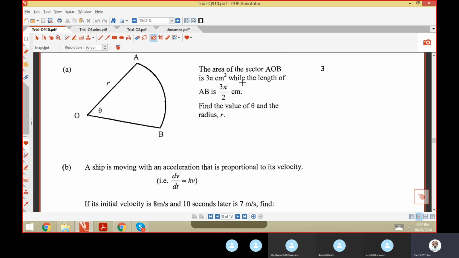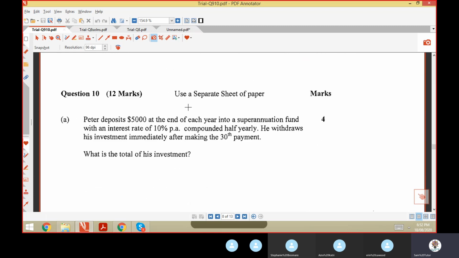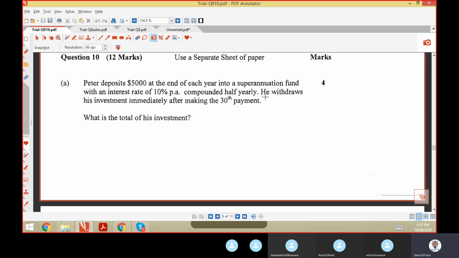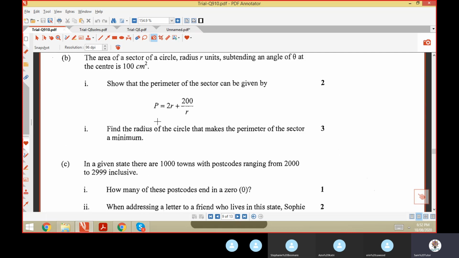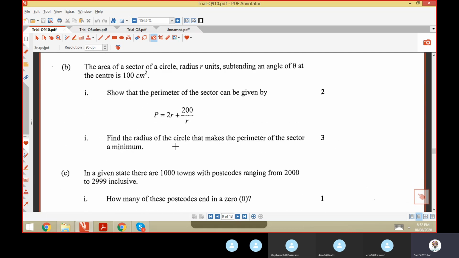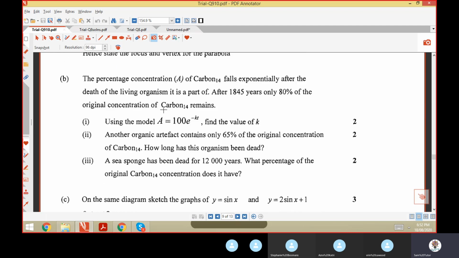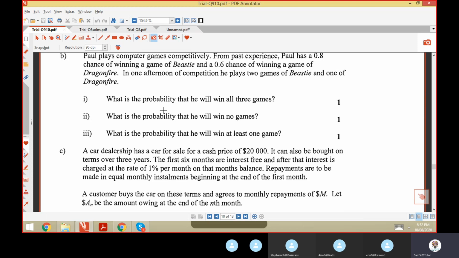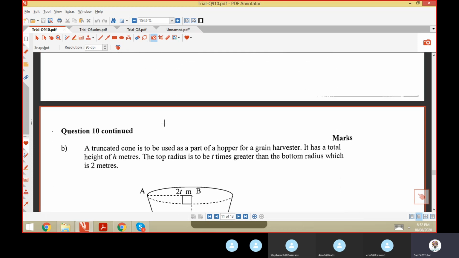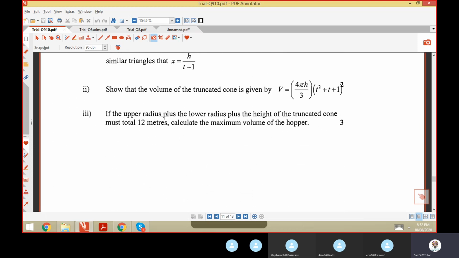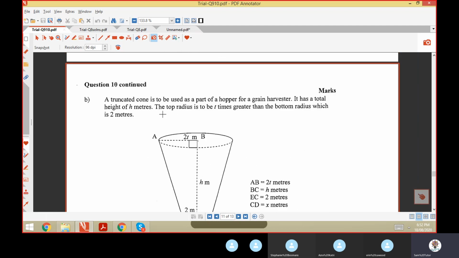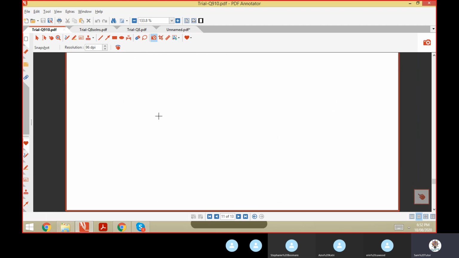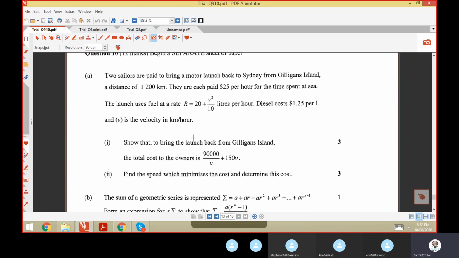Find the value of theta. Easy. Like I said, I want to do those ones. Yeah, that's top standard. Here it is. Find the radius. Minimum. Let's find anything harder. Yes. Finally, for question 10. Yes. Good. That's a max min. And that's another max min. That's a good one, okay, we're going to do this one.